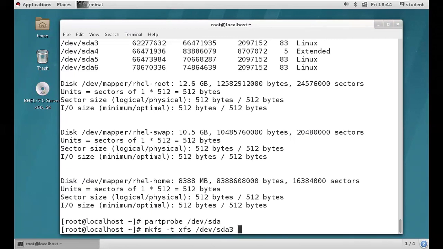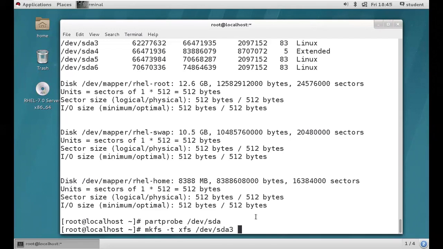So first step, create the partition with the fdisk command. Second step, we need to format the partition. How to format the partition? With the mkfs command, make file system. With its help, we assign the file system to SDA3. In the same way you can assign for SDA5 and SDA6, but don't assign for SDA4.